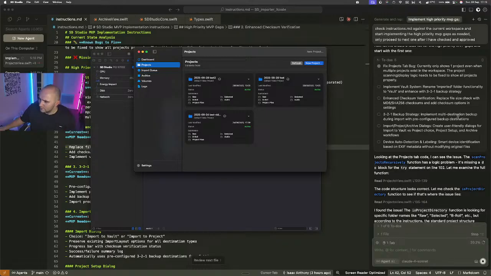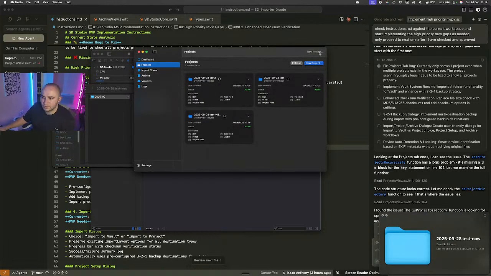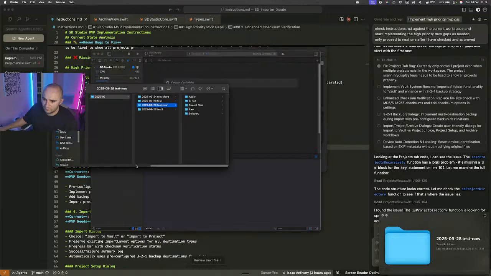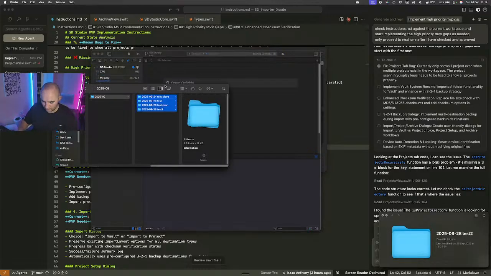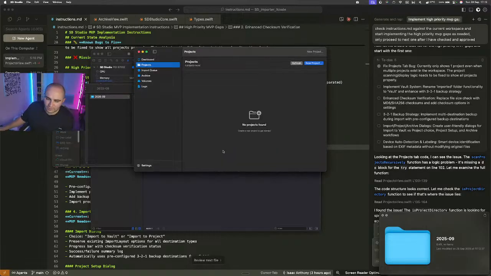The thing which it's doing right now, this projects tab, is if I add one, it doesn't show up straight away. It only happens after I click refresh. But the functionality of it works fine. Like it creates these folders, and if I delete these and click refresh, you can see that it doesn't have any projects now.